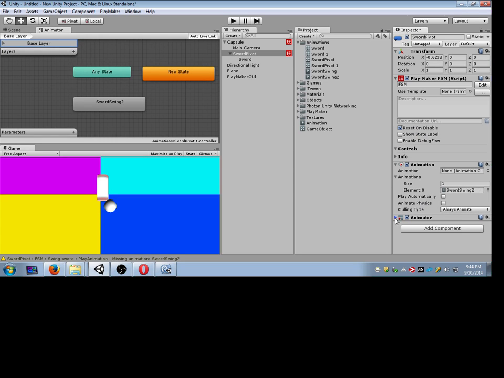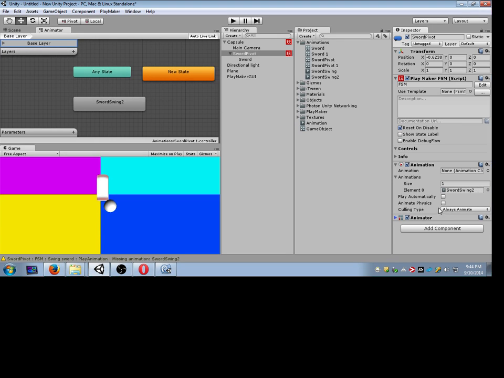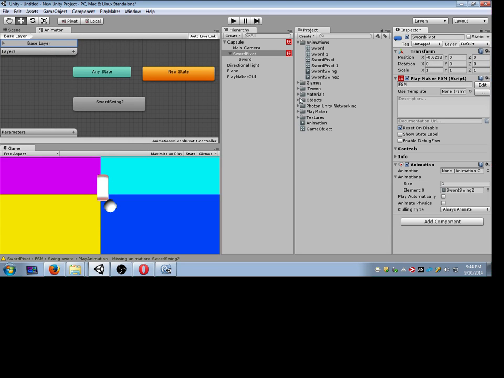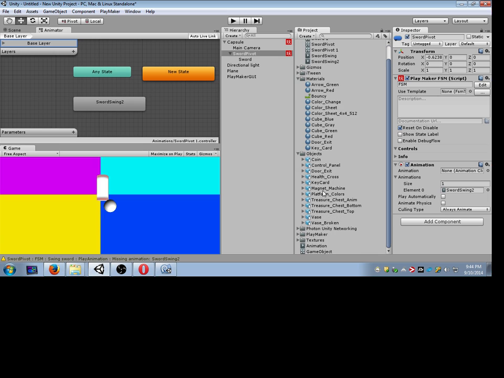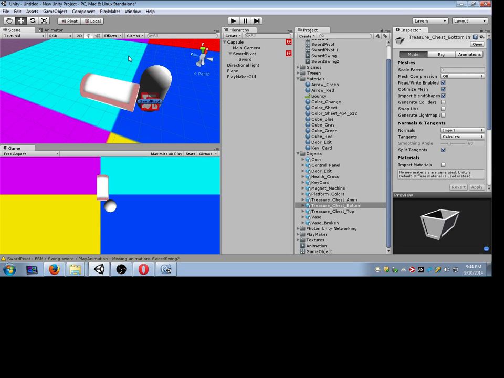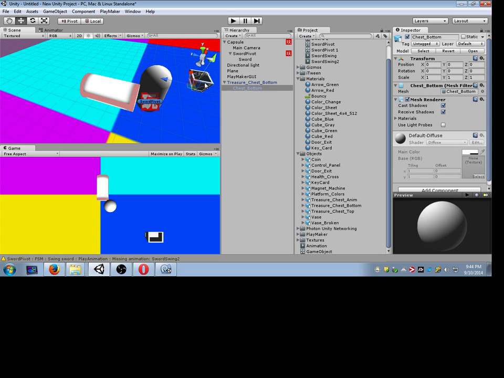The animator is only something that is used to control scripting, like, hey, I want to move from walking to running, or I want to play a jump. But this is intended to be used when you don't have something to script that behavior, and isn't really intended to be used when you have something that is controlling it through Playmaker. Like, for instance, if you look at the chest, and we put this chest in the level, it only has an animation component. It doesn't actually have anything else.